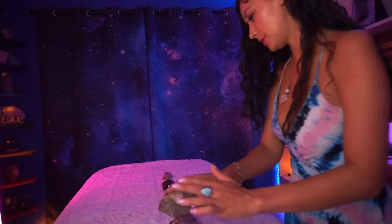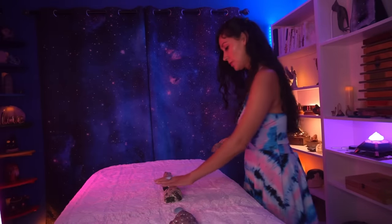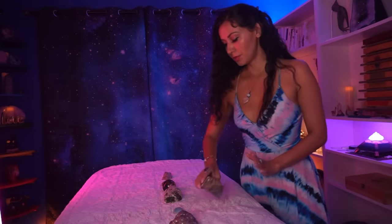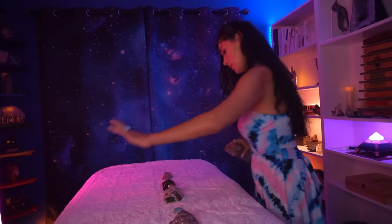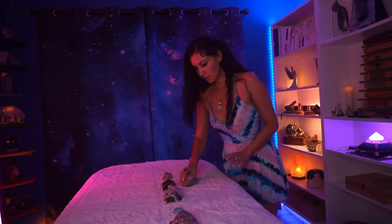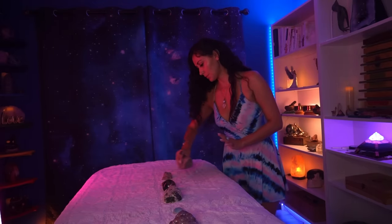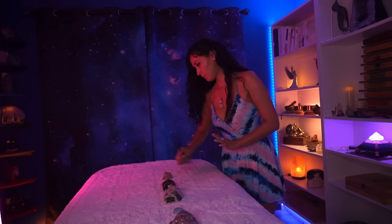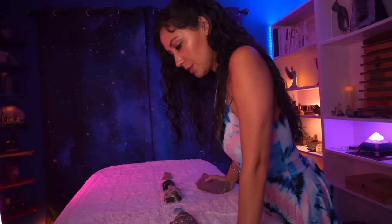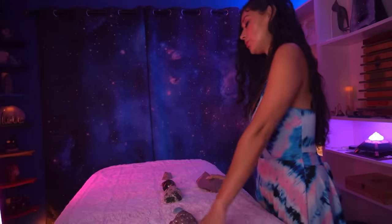Beautiful. In the heart chakra. Throat chakra, clear. Physical body here, releasing tension. Gonna purge this out. Clear.